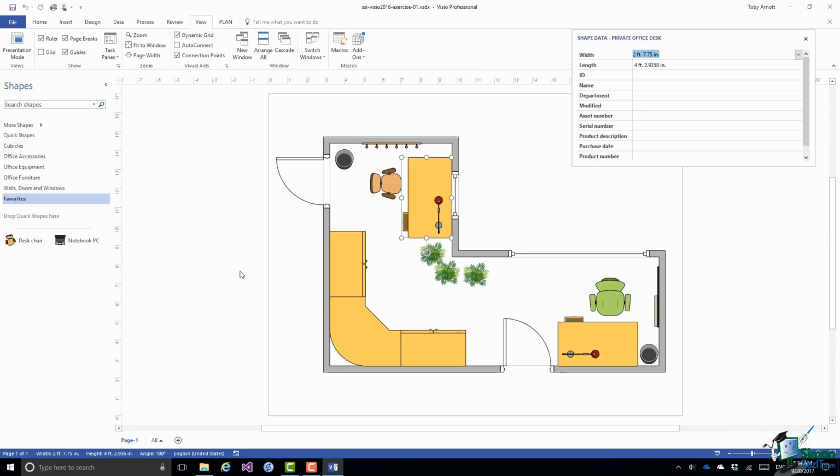And if I wanted, for example, to know something about this cupboard with the 2 drawers on the front, select that, and I now see the shape data for that. Shape data is one of the subjects we'll be covering in much more detail later on in the course, but in the meantime you may well find that useful when you're working on your early drawings. That's the end of this section. I'll see you in the next one.